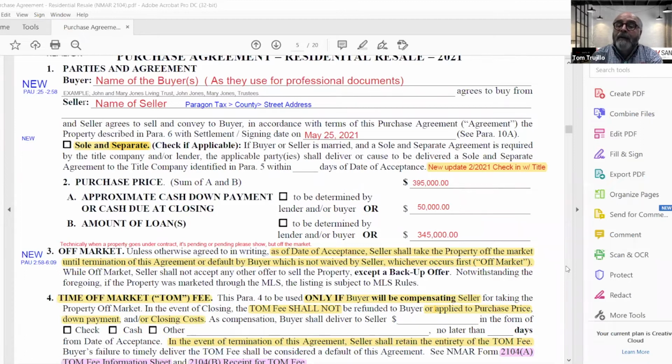The second way of looking at it, these people have got some scratch in the game. So if Jeffrey has this great buyer and he's saying they're going to drop 50 grand, for me as a listing broker, I might say, yeah, these guys have skin in the game. I want to do business with them. And of course, you also have the option to be determined by the lender. If you don't know what the numbers are, they've been pre-qualified, but they don't know how much they want, whether it's 10% or 20%, it might be the check marks. I know as new brokers, you work with me pretty closely when putting a new deal together, but those are just some words of wisdom.